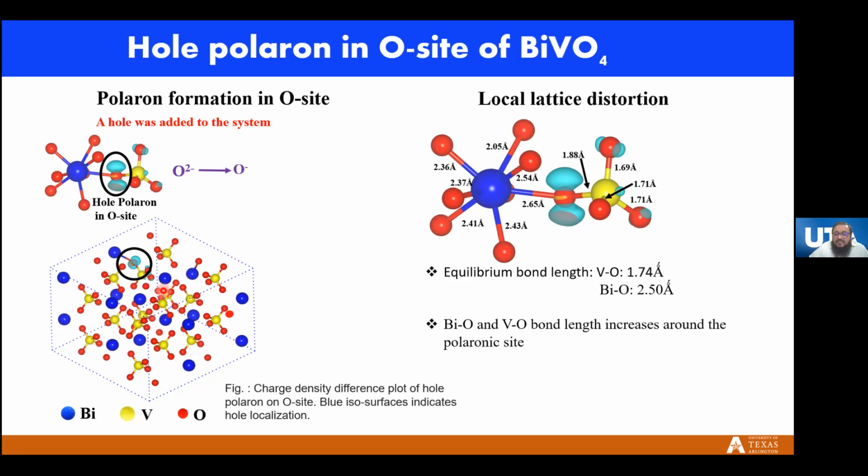Thanks for this wonderful presentation. I have just one question. You are using this DFT plus U approach, right? But usually in the literature, people use post-DFT methods to analyze this sort of polaron, because these are kind of excited states, and DFT always goes for ground state calculations. What's your comment on that? Do you have any plan to extend your work with GW or some other methods for more accuracy? Thank you.